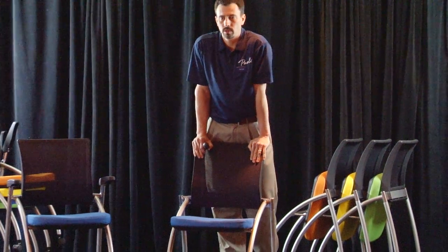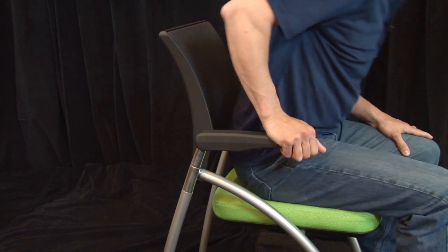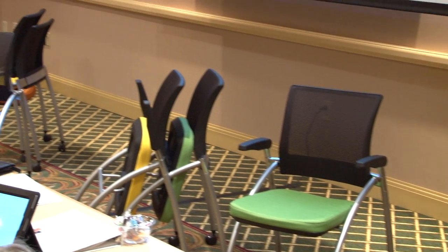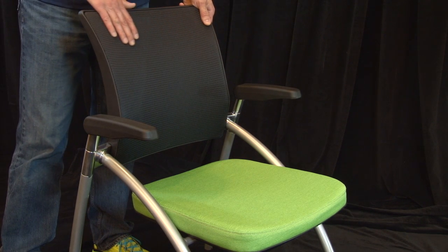You'll feel that comfort when you sit in the chair — you might not notice it at first, but sit in a chair that doesn't have it and you'll notice it right away. When you sit in it, you feel comfortable, you feel like you're sitting upright with good posture. It's really meant to just adapt to your body type, giving that little extra added comfort to put it above and beyond some of our competitors' chairs.